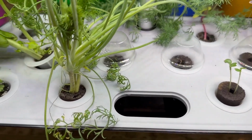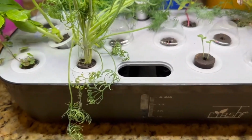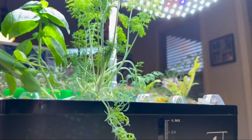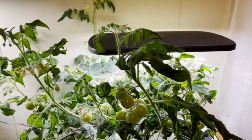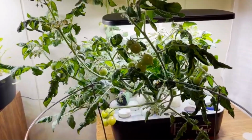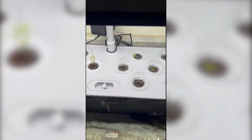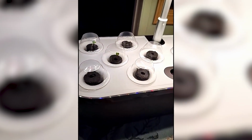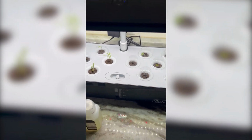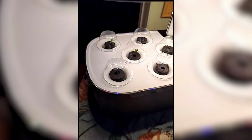What's more, this hydroponic growing system is incredibly versatile. You can adjust the height of the system according to the growth size of your veggies, making it suitable for all types of cultivation. Whether you want to grow fresh herbs, leafy greens, or even some colorful flowers, this indoor garden has you covered. It allows you to cultivate your favorite plants, even in the dead of winter or in the confines of an apartment. The possibilities are endless, and you'll love the satisfaction of growing your food right at home.